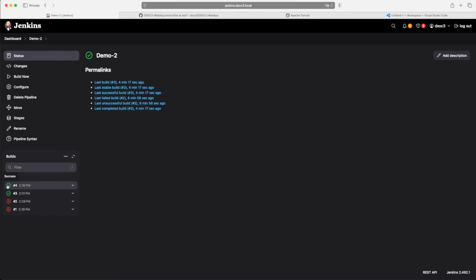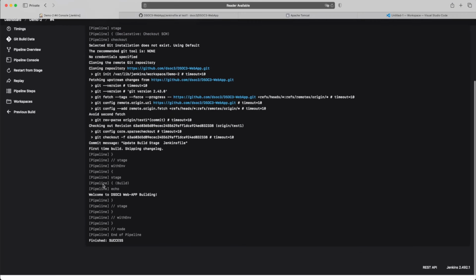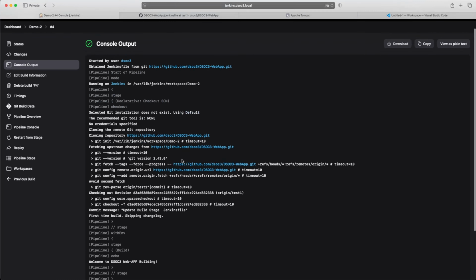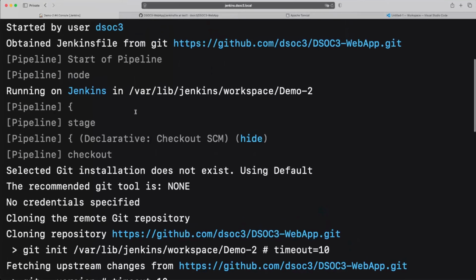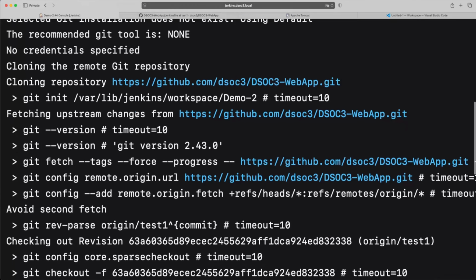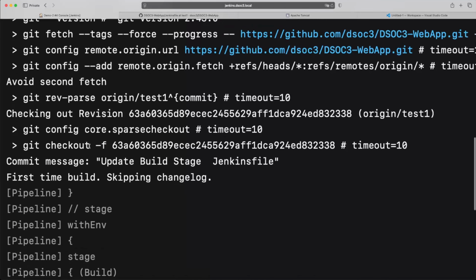So when we have success, right? And here the important thing you will be encountering when you are building a pipeline is that you will need to know where you can see what.